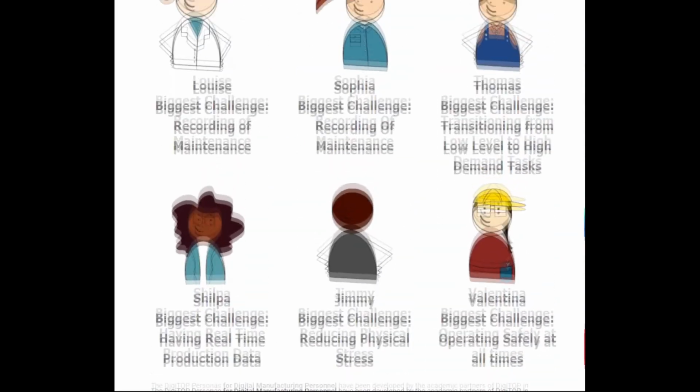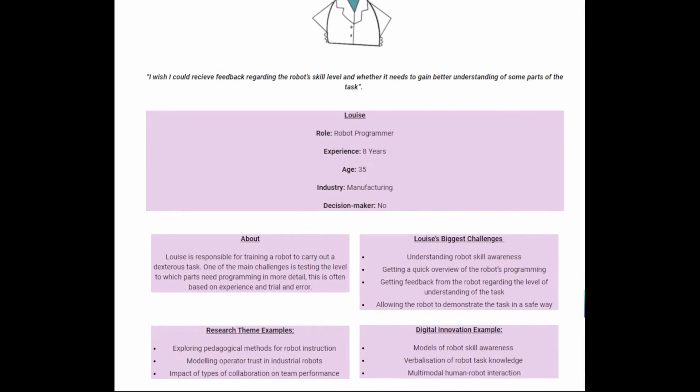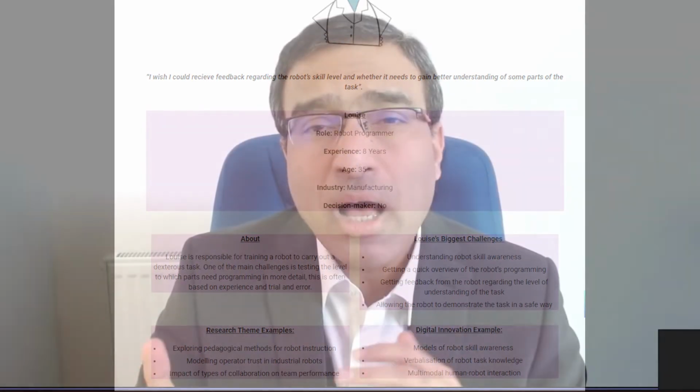Now, what that allows industry to do is to look at the impact that digital technologies have on different types of users and how the interactions would work. And this type of analysis could help not only in designing of these digital technologies of the future, but also in ensuring that they are implemented properly with maximum benefits, both for the people and the manufacturing system.